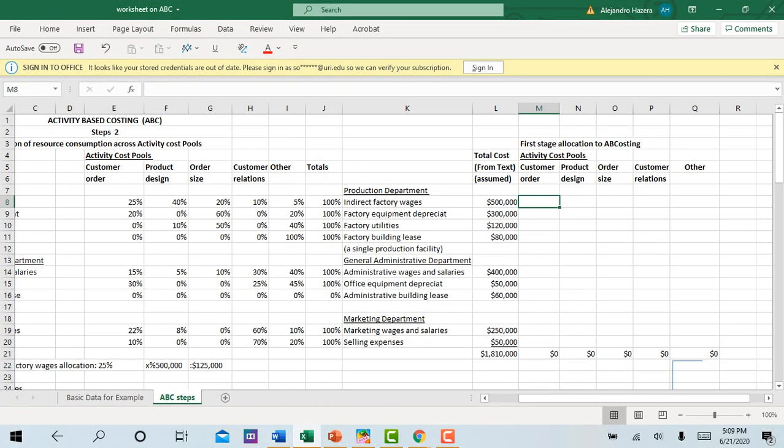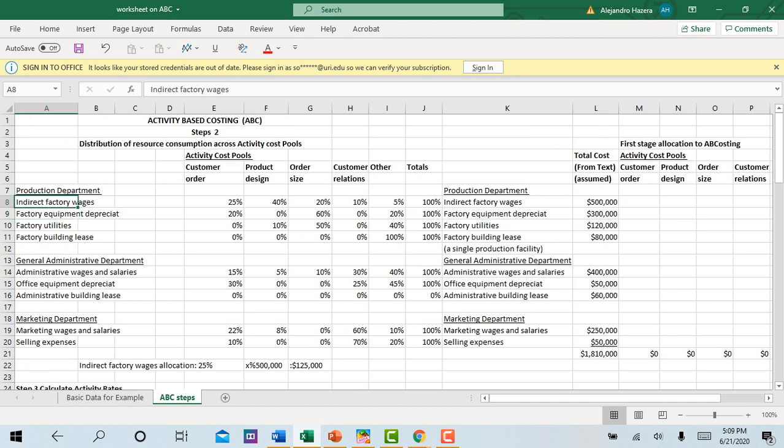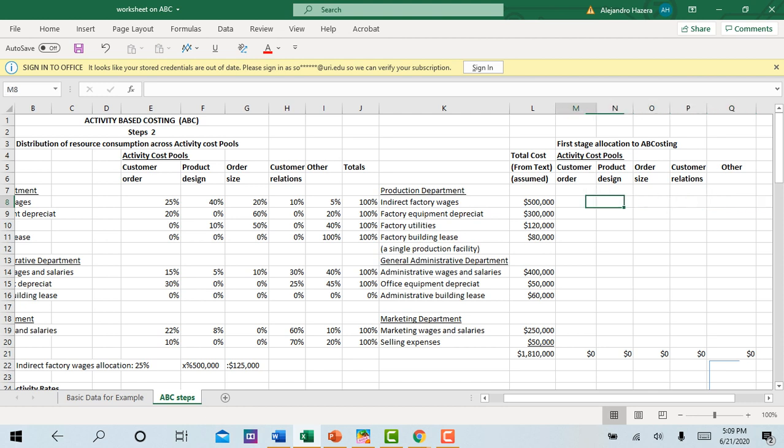Okay, and this table here is where we're going to start. That's this table right here, same table. We're going to start the process here, and what we're going to do first is based on these percentages, which are given in the problem, and also based on these costs by department, which are also given in the problem. By the way, for a total of $1,810,000, we're just going to take those percentages, and probably they're based on history or some sort of study, we're going to assign these costs to these activities based on probably these historical percentages.